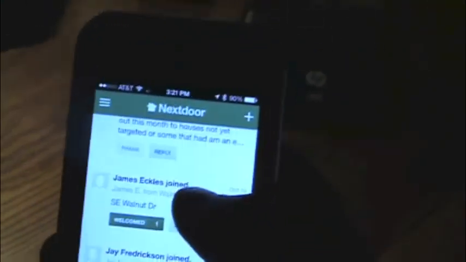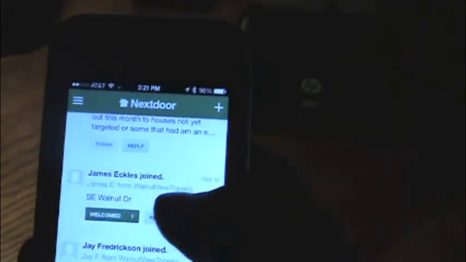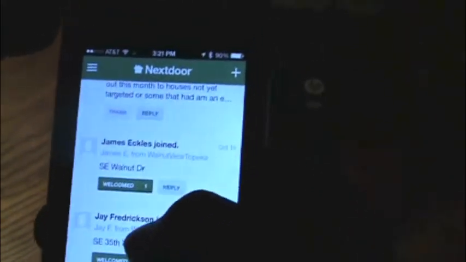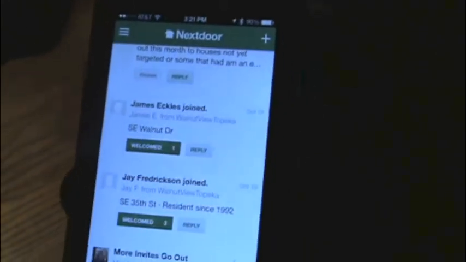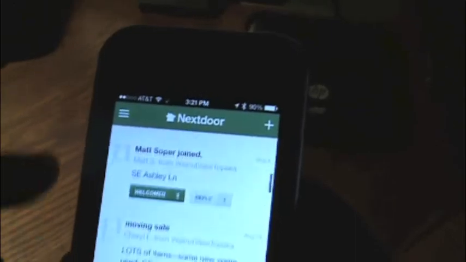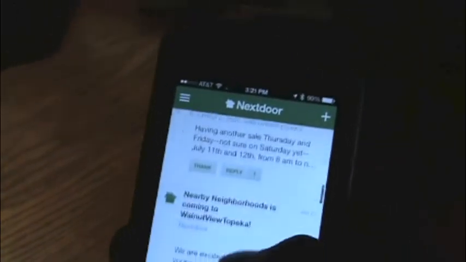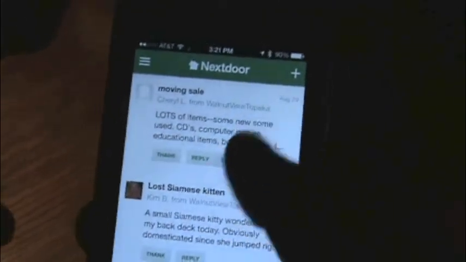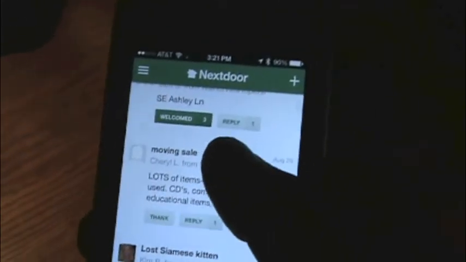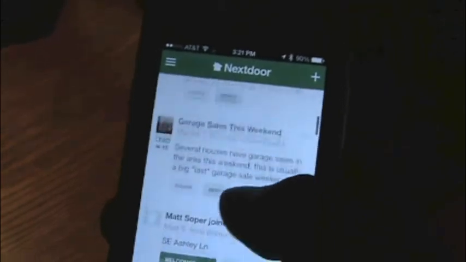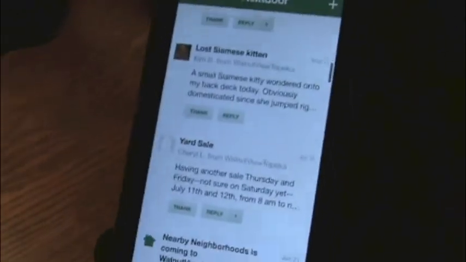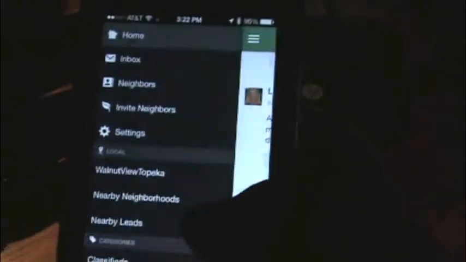So it comes up on the phone here, and immediately you see something like a Facebook news feed. But the thing is, these are your neighbors, and this is a gated virtual community. I've got messages posting back and forth between the neighbors. You can see people being welcomed to the community that have joined the site, and I'll get into that a bit later. Garage sales, lost pets, crime updates, you name it. There's all sorts of stuff going on here.